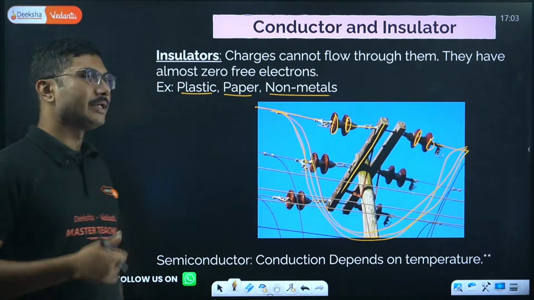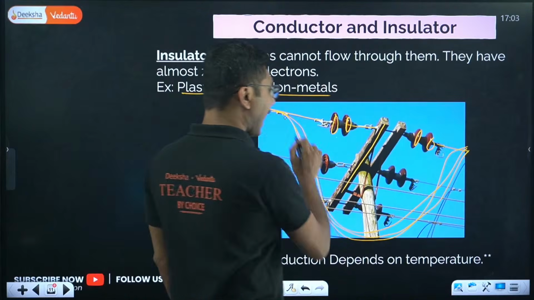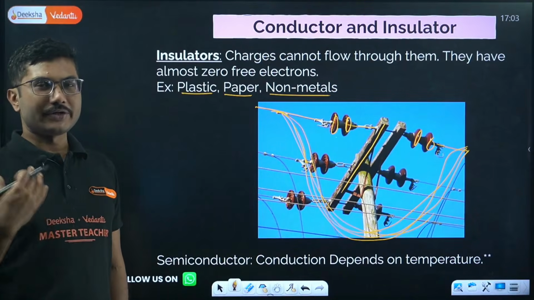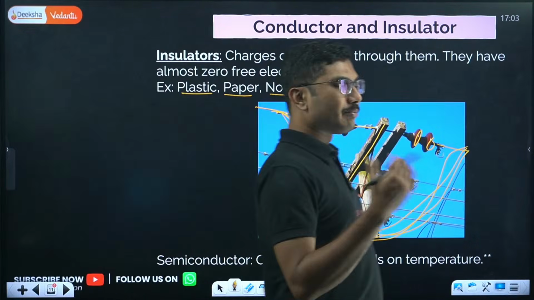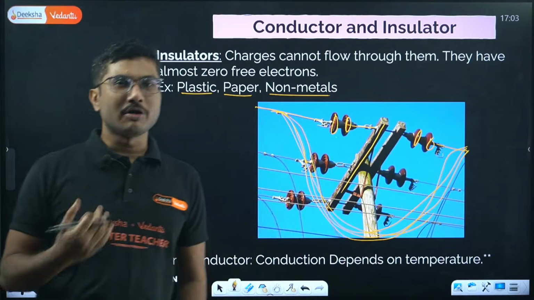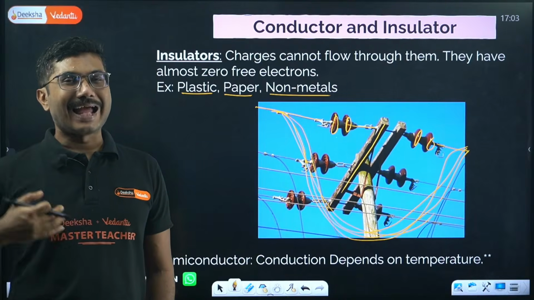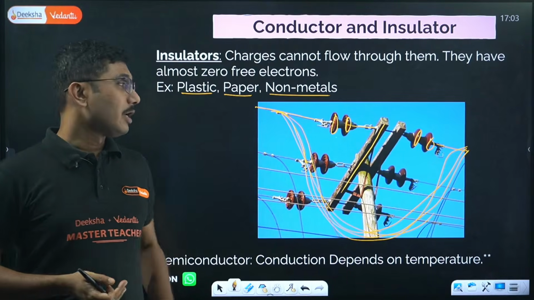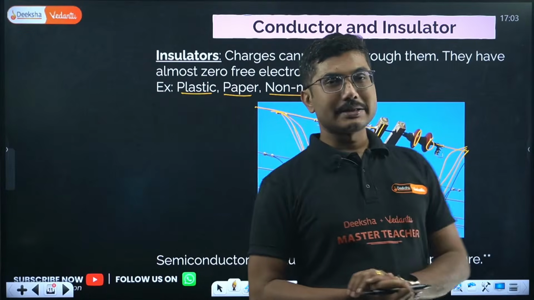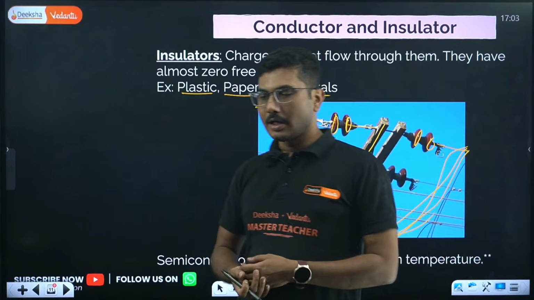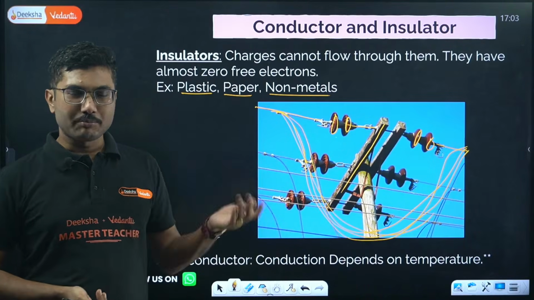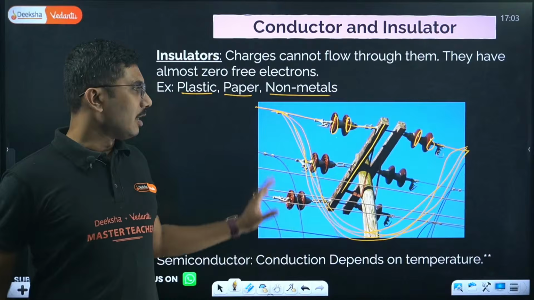But during the rain, during some storms, if this hanging wire touches this lamp post, then there might be cases of electrocution. So, do not touch the lamp post, even if it is quite safe. You should not go very near to the lamp post, because especially during rain and during storms, this wire can touch the lamp post, and there may be cases of electrocution. Okay. You may have heard that someone got electrocuted because of some electric wire touching the lamp post. So, do not do that, stay away.